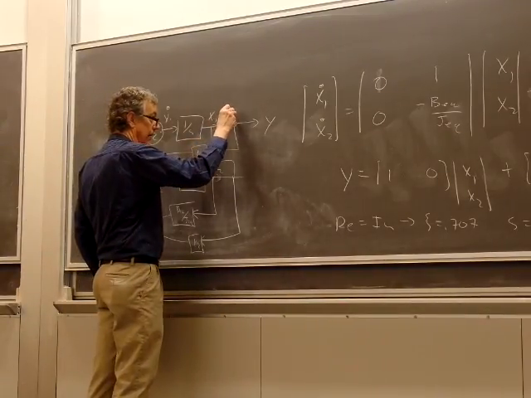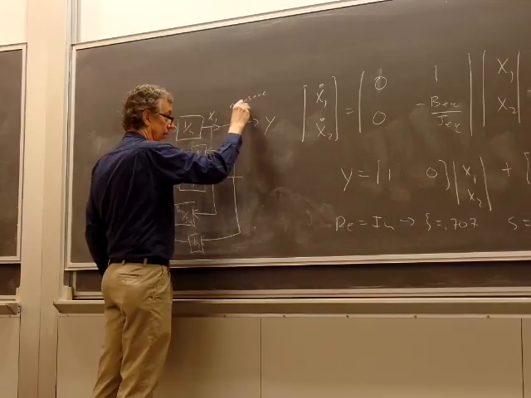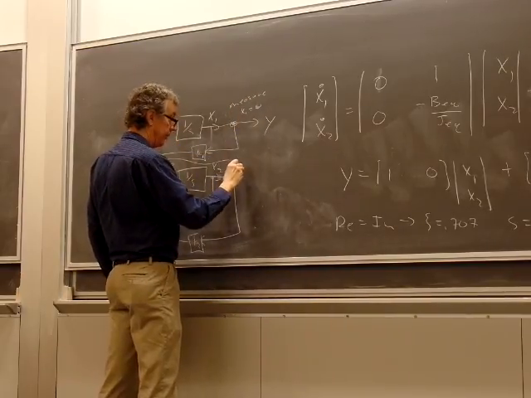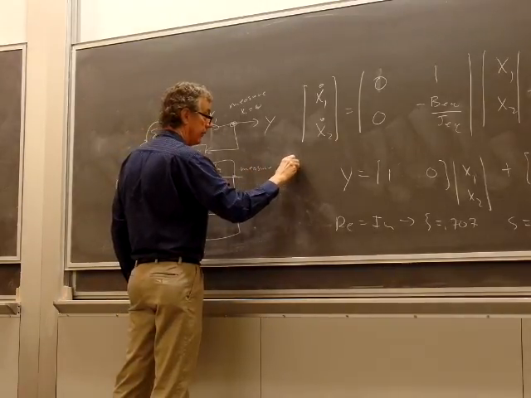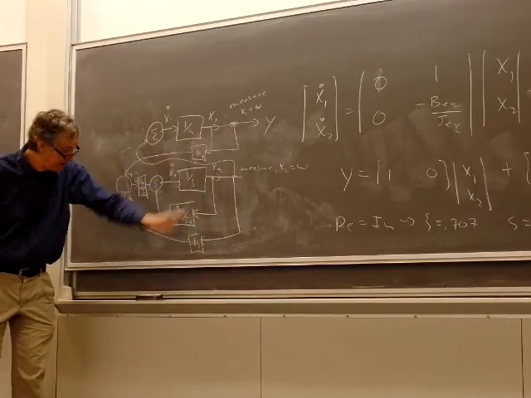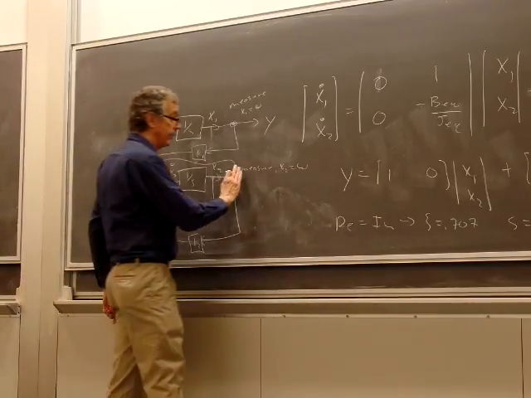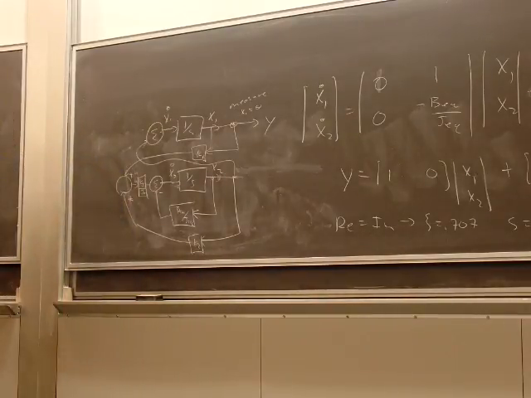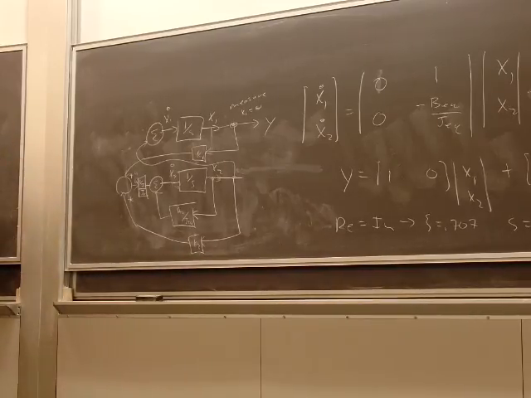That assumes I have a transducer here and I can monitor this. I can measure x1 times K1 plus x2 times K2. What we'll be doing after the break is, maybe I can't measure that. Can I still improve this? The answer is yes. We'll have to do a thing called a Luenberger observer.